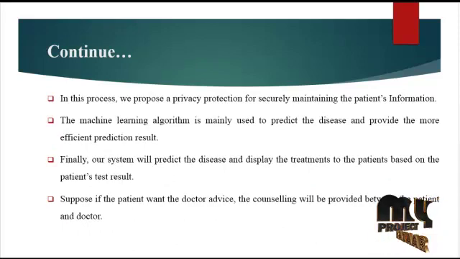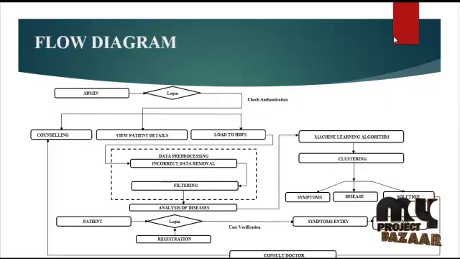In this process, we propose a privacy protection for securely maintaining the patient information. The machine learning algorithm is mainly used to predict the disease and provide a more efficient prediction result. Finally, our system will predict the disease and display the treatment to the patients based on the patient test result. If the patient wants to get the doctor's advice, counseling will be provided between the patient and the doctor. Let's see the flow of our project.